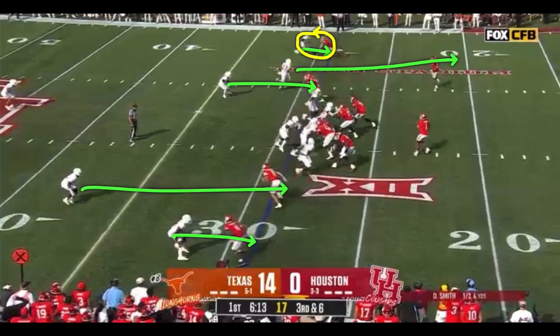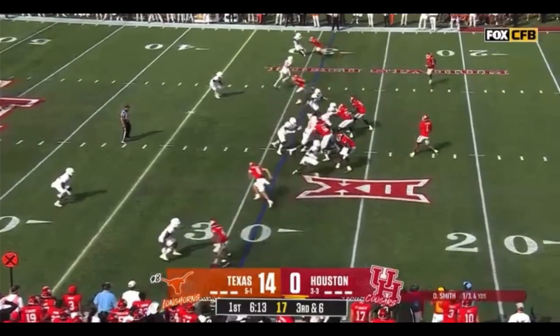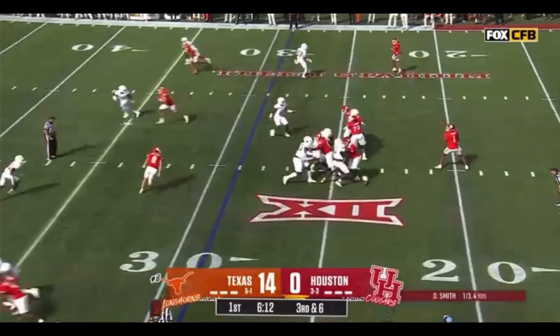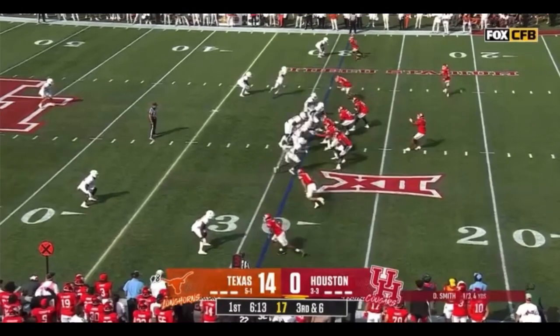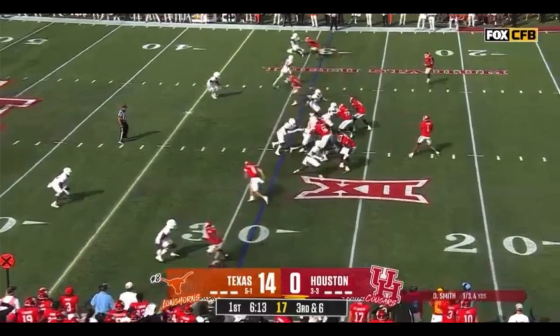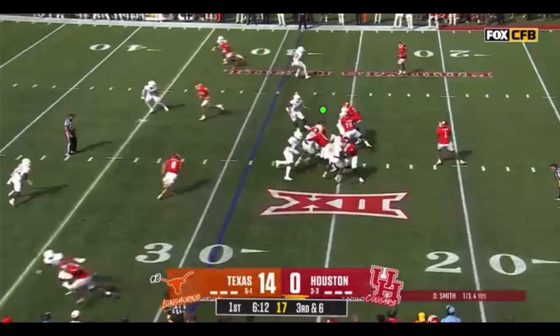We've seen this before where the outside guys are pressed, inside guys are a little bit softer, outside guy pressed. And then what you're going to get is what looks like a 5-man pressure, and then they are going to drop out. Now, there's different reasons for this player dropping out. It could be to the side of the free release back. It could be to the field. They have all these different reasons of why whoever it is that drops out does drop out. In this case, it's your field end man on the line of scrimmage.